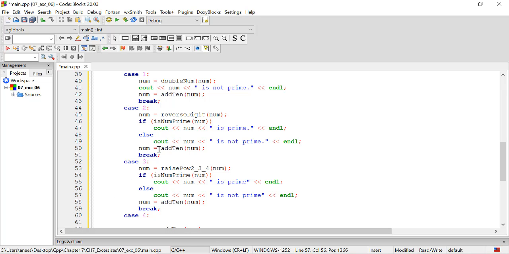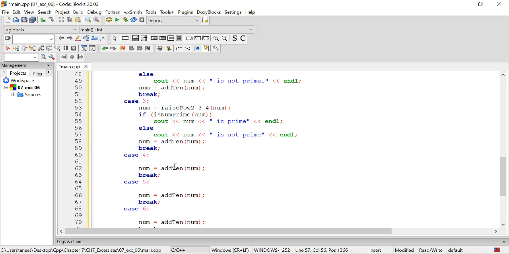Oh, and I actually just realized this is also going to be in every single one of these because we have to inform the user whether their number is prime or not.